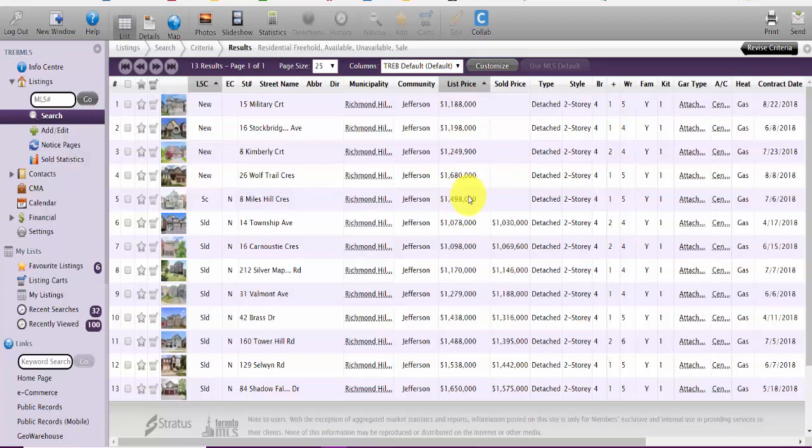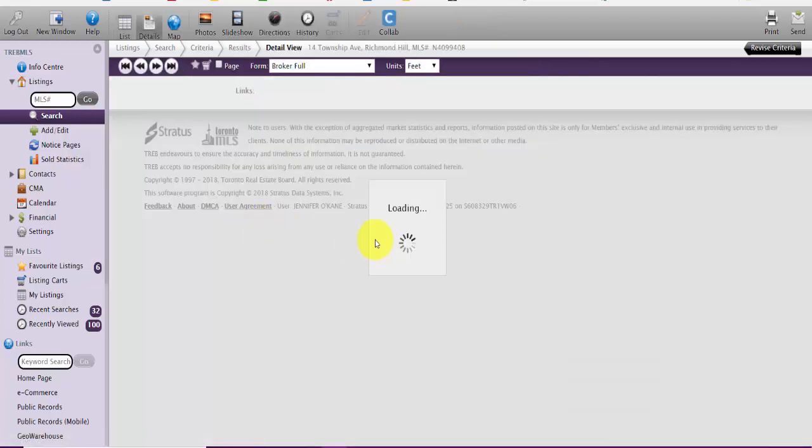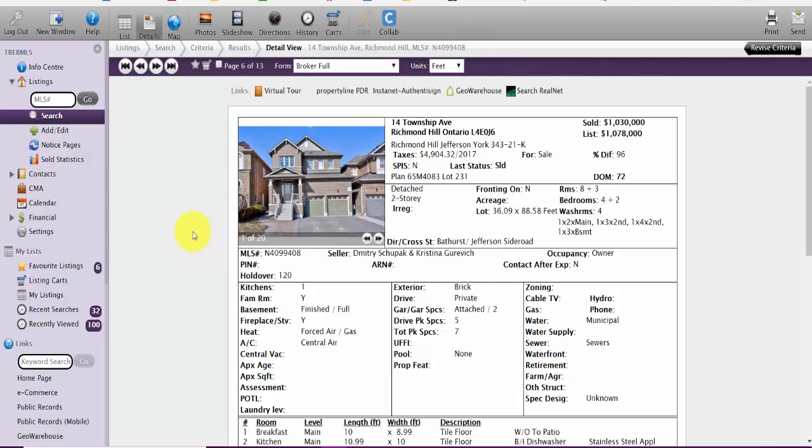What we want to know is what are we actually worth? So now here's what we're going to do. We're going to click on the first sold. I'm going to take a look at it. Now, Ivan, you can help me with this, seeing as it's your house. Usually what we would do here is we would have looked at the MLS listing of our subject property. We'd have our subject property information either on the screen or printed out beside us, and we'd start comparing. Yeah. So first thing we're going to do is take a look.